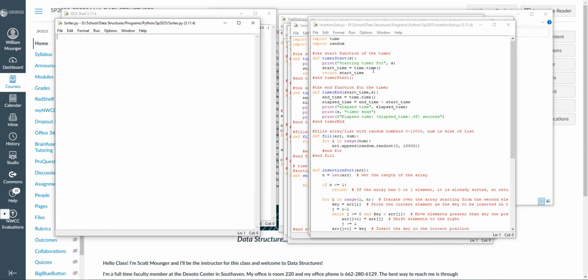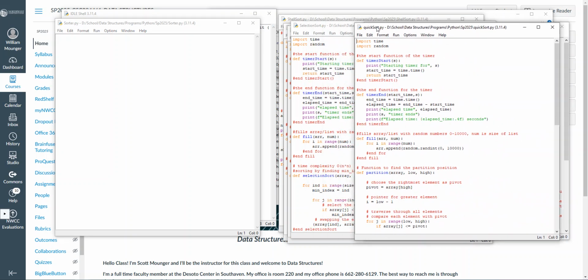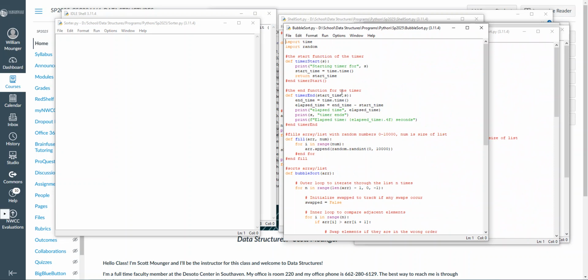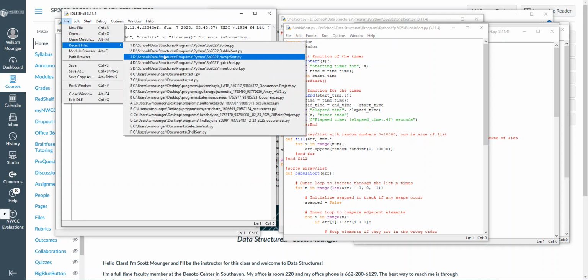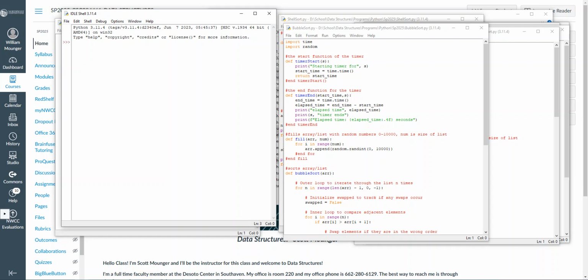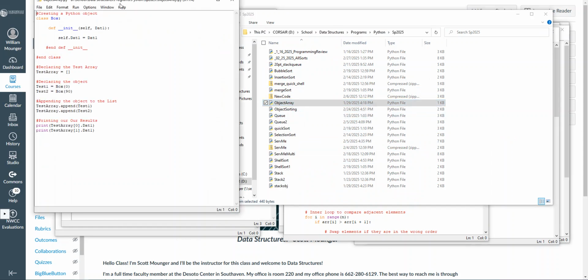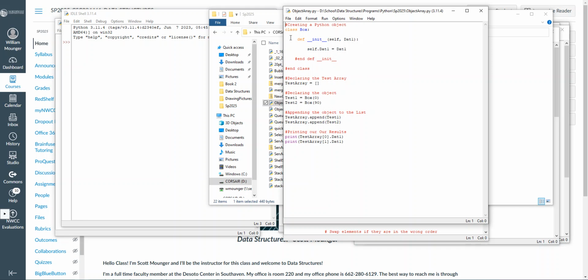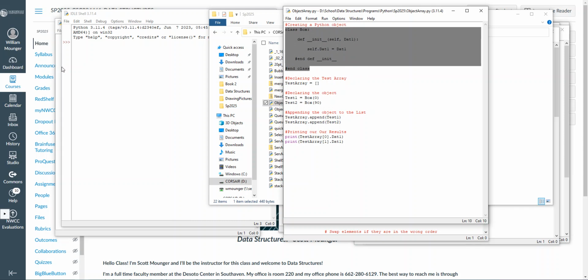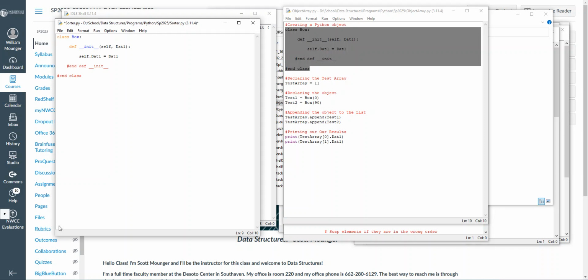All right, so what we're going to do is take everything we've done, put it over here. I'll start with bubble sort first. That should be the simplest one to adjust. There we go. I also want this to be an object, so if I need a little extra for that, let's see here. Should have a little example here. Okay. So we're not going to make this a box, we're just going to make it a sorter. So effectively I'm going to have something akin to this. So I'll just copy that over to make it simple.